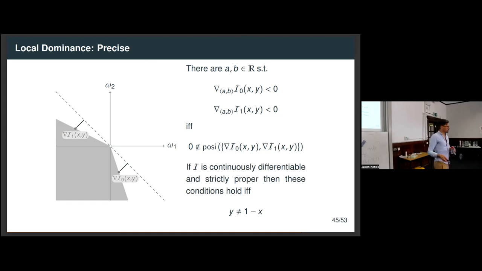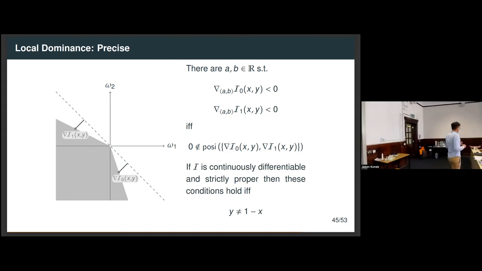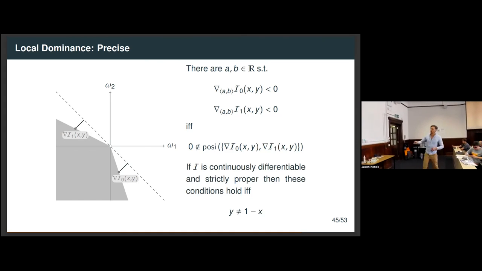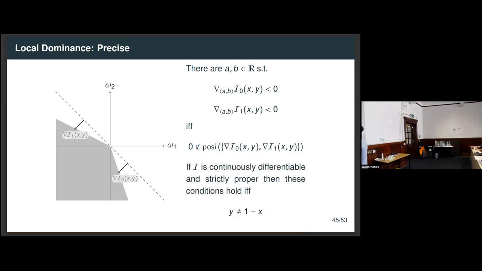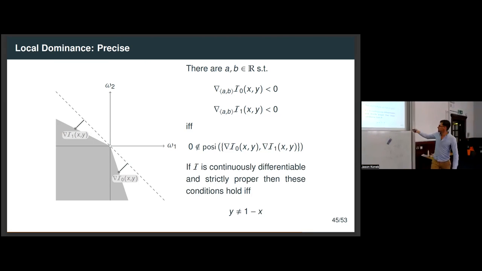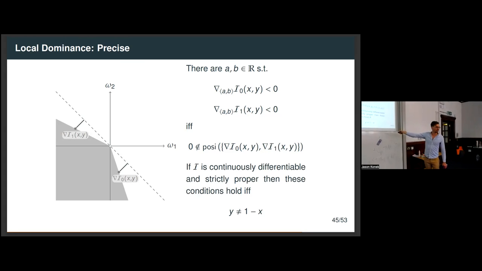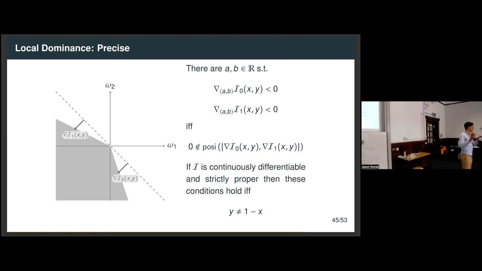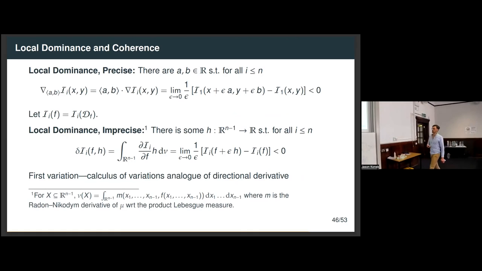And then Lindley shows that, I mean, the reasoning in Lindley just says that. When you do this, basically, the only time you can't put them on the same side is when they're on a line that goes through the origin. And in that case, if these are strictly proper scoring rules, that only happens when they're probabilities. So whenever they're not probabilities, you nudge them in a way that's guaranteed to improve them.